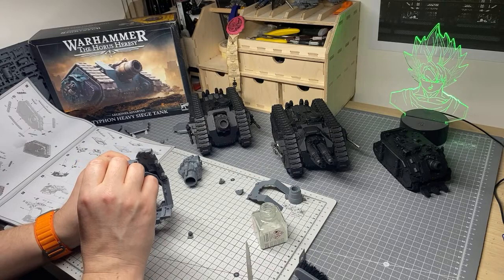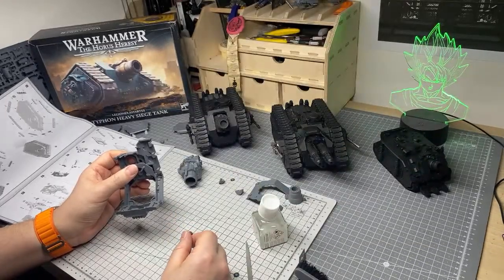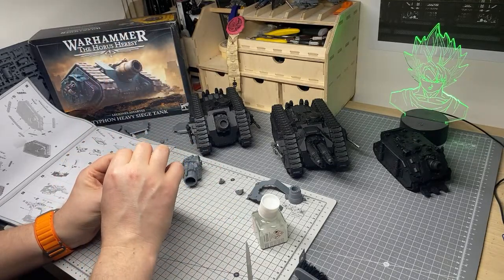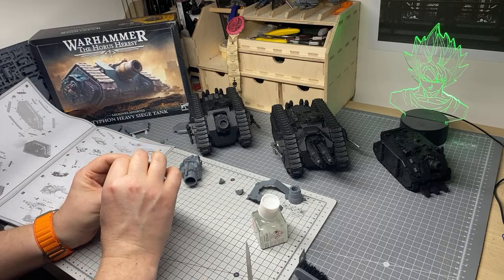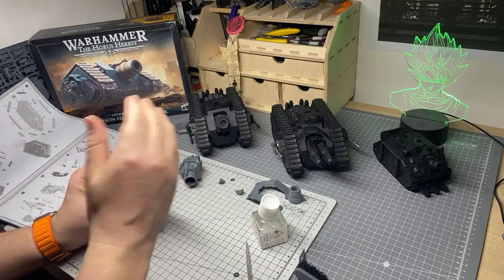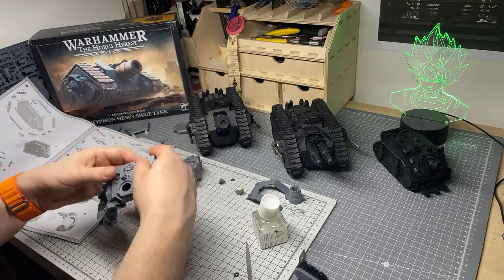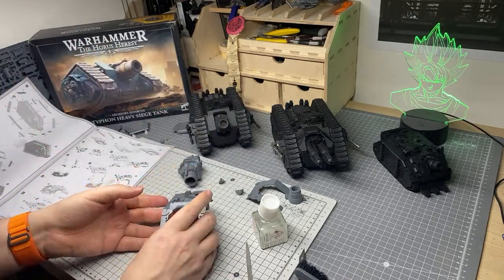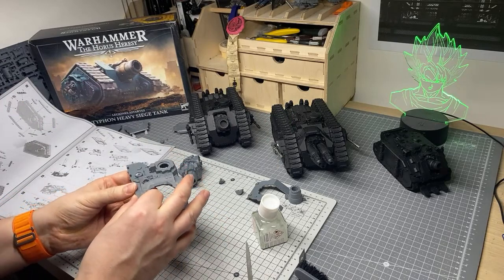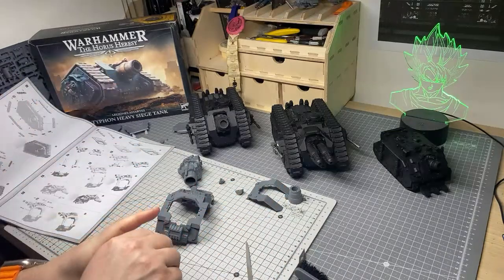It's great that we've got it in plastic, especially if you can get a discount for like 50 odd pounds. If you're able to pay like 50 pounds for this kit, fantastic. I think it was good to hold off spending £100 on the resin one. If you can pick this up for about 50, mission accomplished. Yeah, it's going to take you 5 or 6 hours, but at the end of the day, they do the same thing on the battlefield.